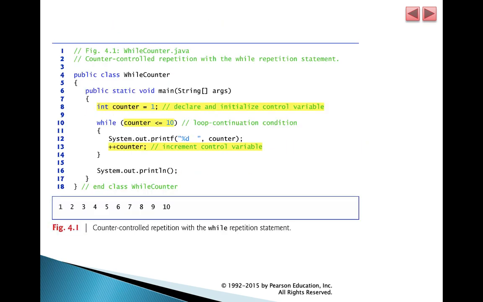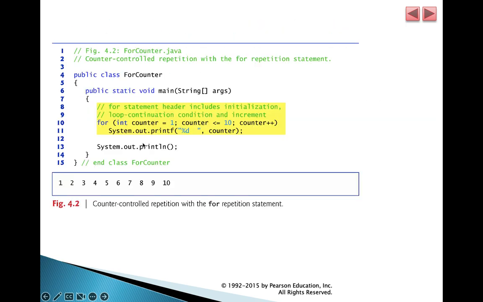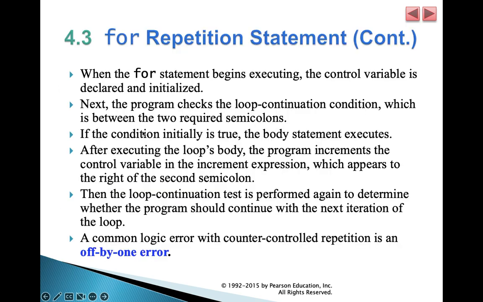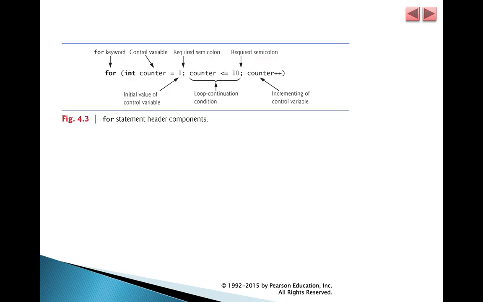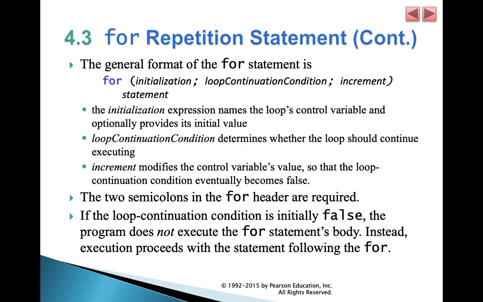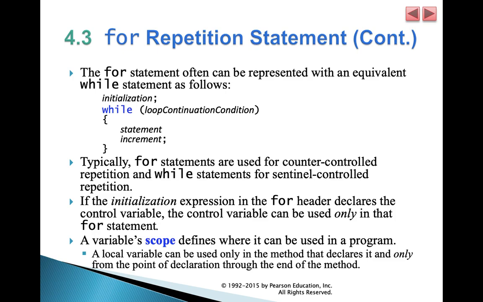So we have loops. In the while loop, this is the normal loop. We have a counter, we have a condition, and we increment the counter every loop. So these loops will go for 10 times. There is another way to do it using for. We define the counter inside the for statement. We make the condition as well, and we make the increment inside the for statement. So this is a compact way of writing the loop, which is the advantage of for statements. You can read the slides, many details about for, many special things, but we know all of them.